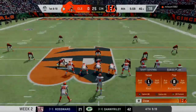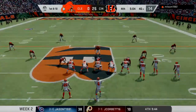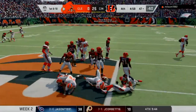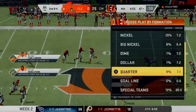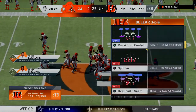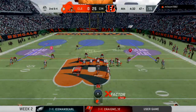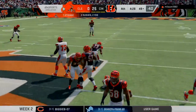One thing you're hoping for when you run drag routes, you're able to hit a receiver in stride, and he can pick up a lot of yardage after the catch. But in this situation, the defense was effective, able to stop him before he could get a good head of steam going. And he'll take this from one 47-yard line to the other, a gain of 6. You got the big lead, defensively willing to give them that underneath stuff, right? And this is why you work on your tackling. Tackle them after the catch, inbounds, keep the clock running. Just go ahead and bleed the game out that way.